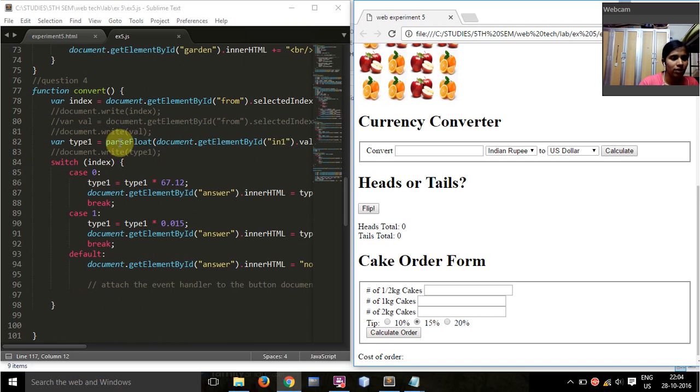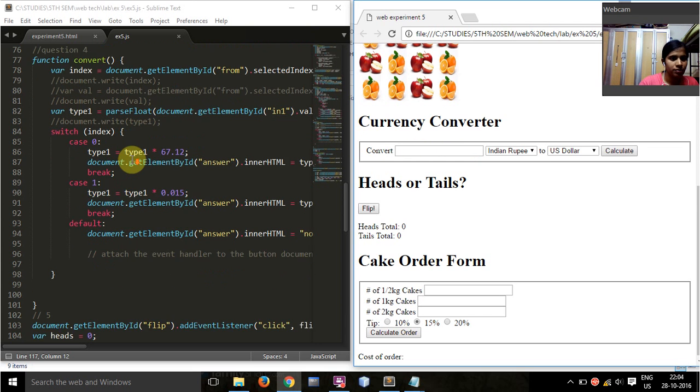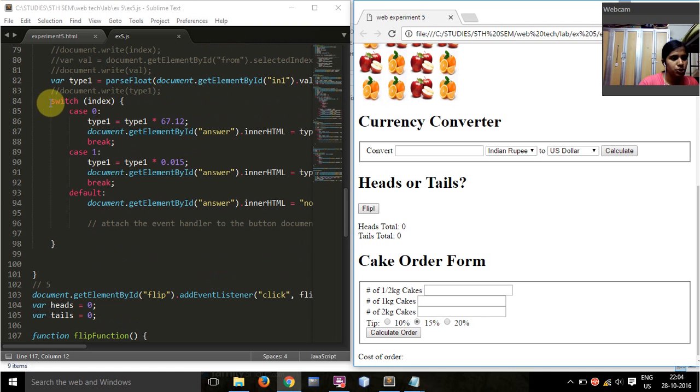For that I have a function convert, within which first of all I have taken this text box value with an index, and then I have made use of a switch case. If the case is 0, I have converted to US dollar, and if it is case 1, I have converted it to Indian rupee.